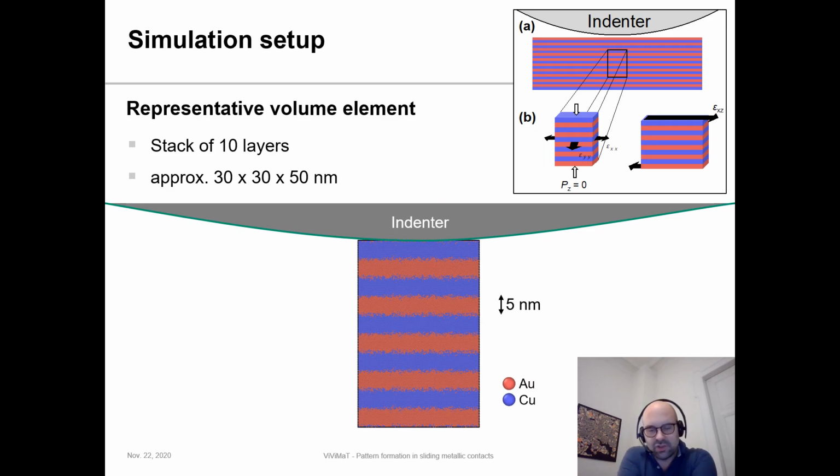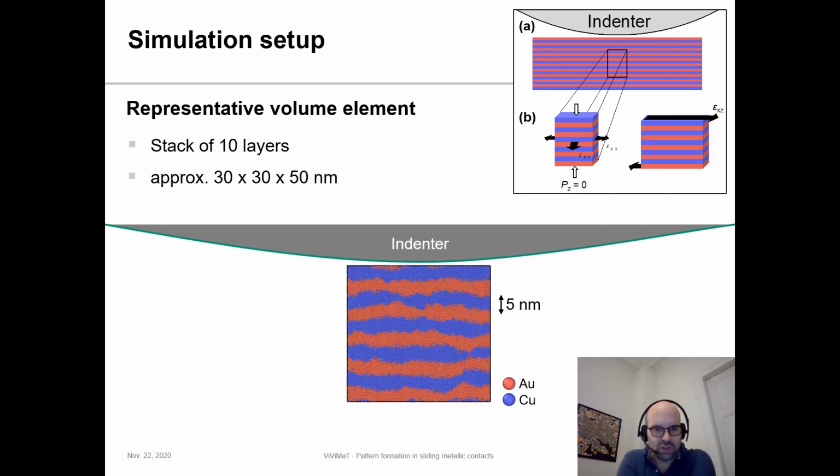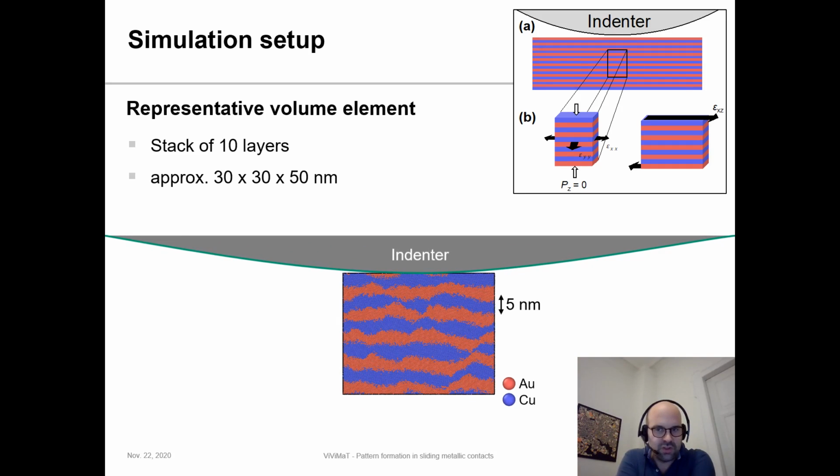So this is our initial state, and we need to do this first step that I'm explaining now in order to reproduce the vortex formation. The indenter actually pushes into the surface, so the first step of the whole deformation is a compression of these individual layers. And you see that during this compression, the interface that was straight initially has become wavy or rugged or rough. So there's formation of interface roughness simply because I'm compressing this multi-layer stack, I think by 50% or something like that.